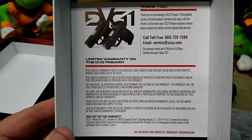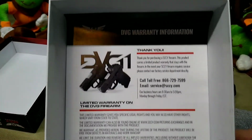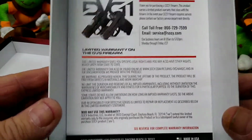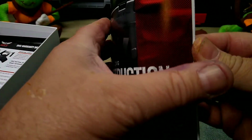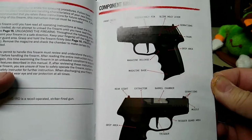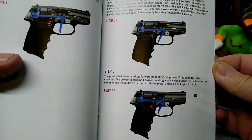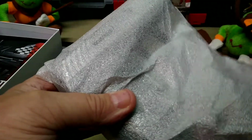They say SCCY has one of the best warranties in the business, so I've heard a lot of people talk about how good their warranty is. And then you got your instruction manual, which is colorful. Looks like it's a nice manual. Tells you a little bit about the pistol. And yeah, so instruction manual, and then you have the gun itself.